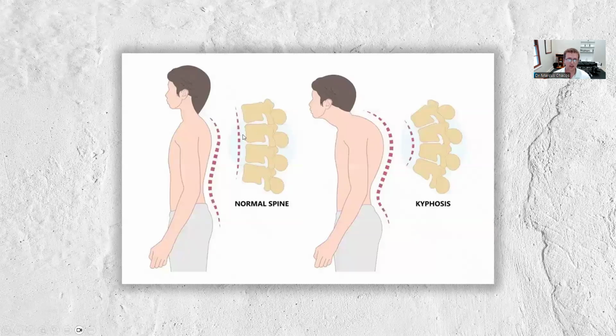So we can see here in the mid-back, we want to have a nice reverse C-shaped curve through the mid-back there. That's the normal spine. And we can see here with this increased curve through the thoracic spine, this is known as hyperkyphosis. It just means that there's a large increase in that mid-back curve, as opposed to having a nice normal kyphosis through that mid-back there.